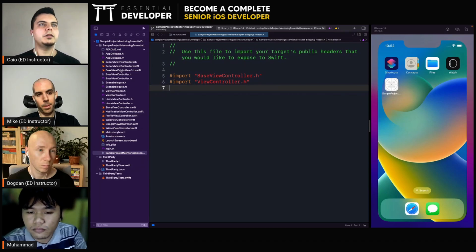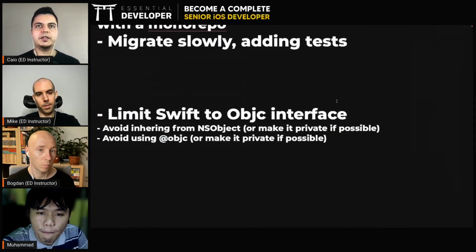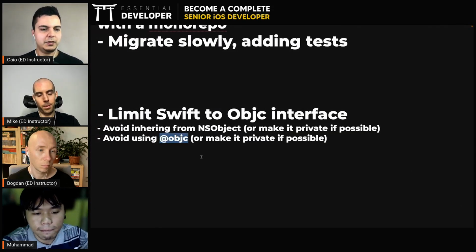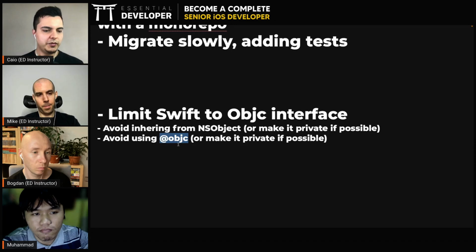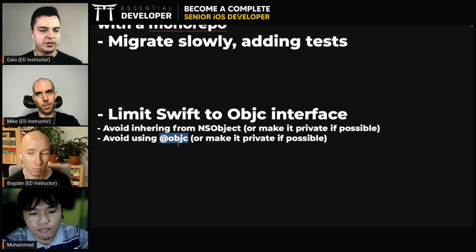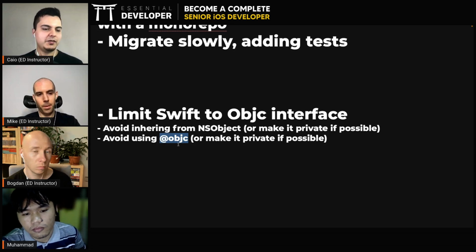And the other way around, if you want to expose Swift to Objective-C, as we said, you either inherit from NSObject or you mark your types with @objc. That will expose them to Objective-C. But limit this because then you can improve build times as well. Only expose things that need to be exposed during this migration, and over time, you start limiting them as much as possible. Always try to make things private, see if it still compiles. If it doesn't compile, the compiler is going to show exactly which types depend on it, and then you can have a plan to eliminate a dependency in the future.